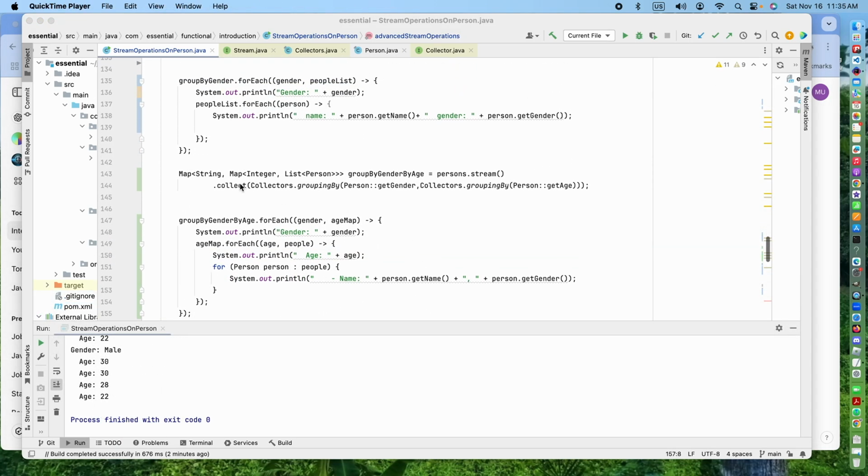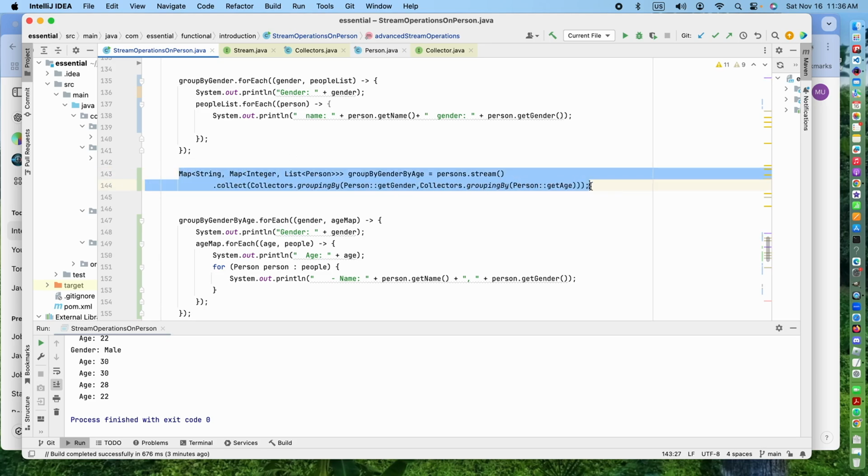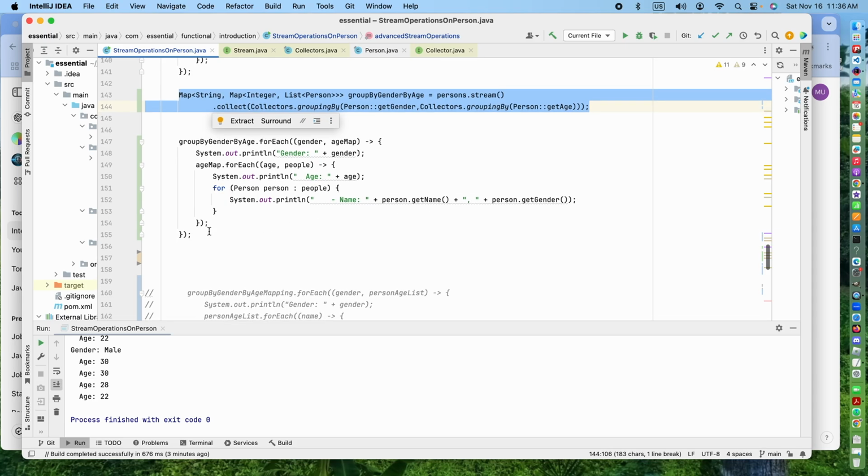While in this example, see here, it is returning a person object, in a Map of Integer to list of persons. So instead of returning the person object in a group, I can return only the age or name with the mapping. So let's do it, and with the example, then we'll understand what I mean.